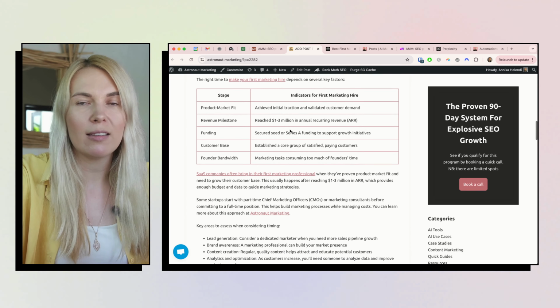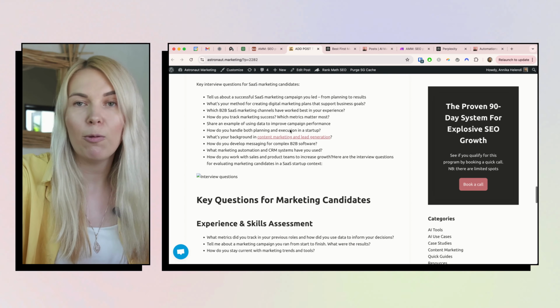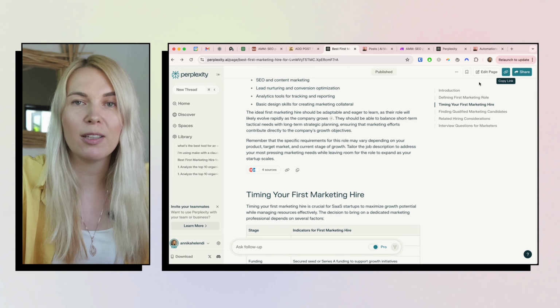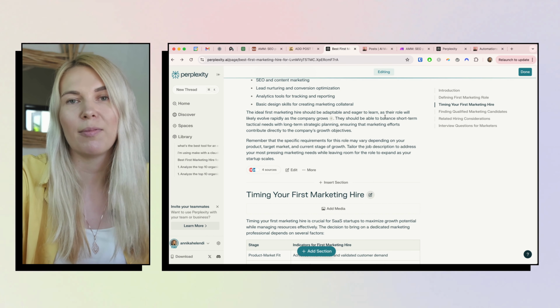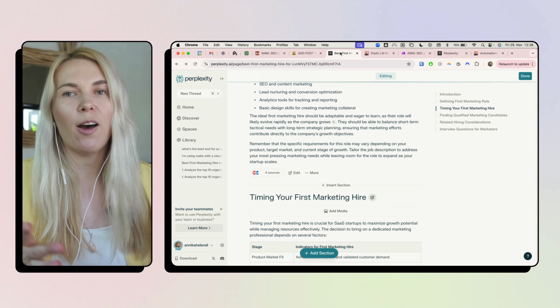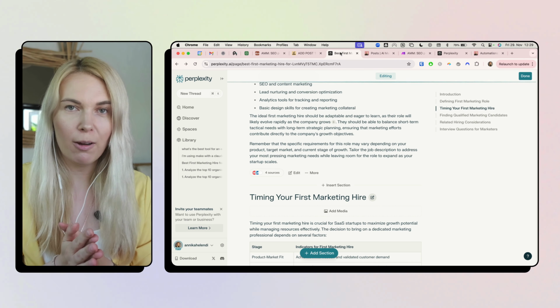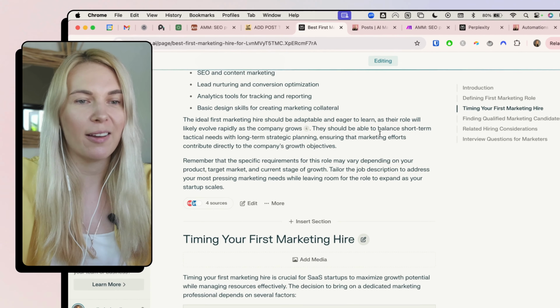So basically you get this really valuable first draft, and once you're happy with this, publish it in your blog, and then you can go back and unpublish this Perplexity page so it doesn't start ranking for Perplexity as well. Okay, so first let's see how to build a really valuable Perplexity page. You have to have Perplexity Pro account to use Perplexity Pages, but it's usually worth the money, I have found.